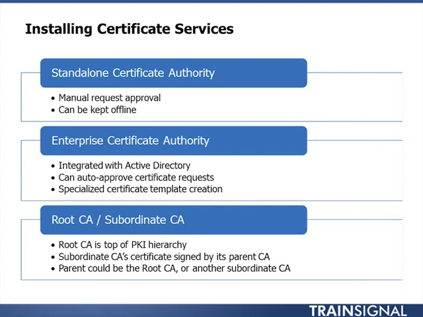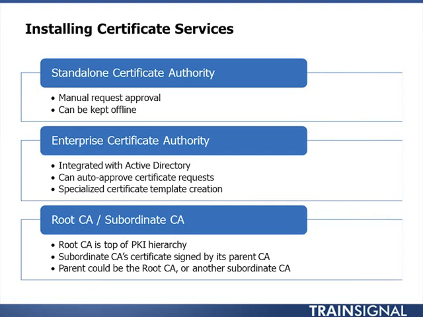In other cases, I might want to build a CA that is not tightly linked to Active Directory, where there is no Active Directory computer account for that CA. Because we don't have the built-in security features tied to Active Directory, that does mean now that any requests for certificates from that CA will have to be performed manually. Not that that's a bad thing. In some cases, that's a perfectly legitimate thing to do. We'll show you an example for that in just a moment. But it certainly is going to be additional work compared to the behavior of a CA that is Active Directory integrated.